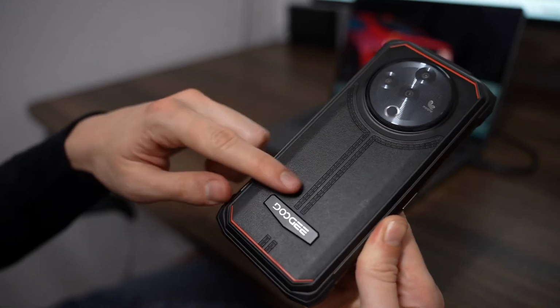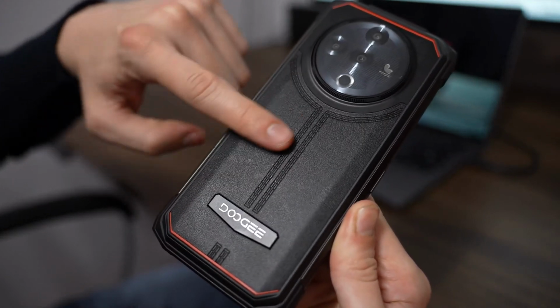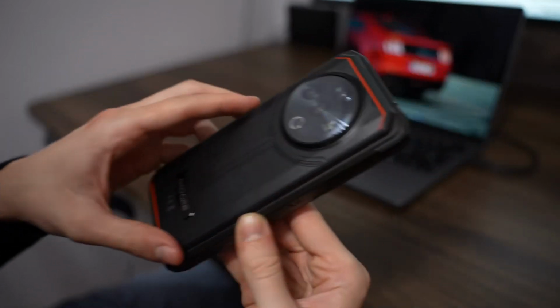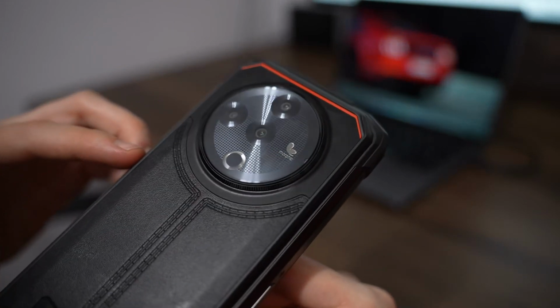Rear part. Let's stop here a little bit because it does have something very interesting. We have the Doogee logo and then the whole back is made of leather. This material that we have implemented here would be leather skin. The truth is that it gives it a very good touch, something original, renewed.